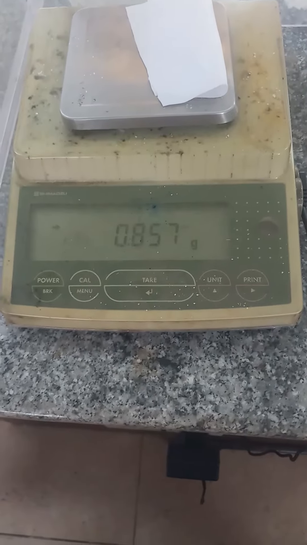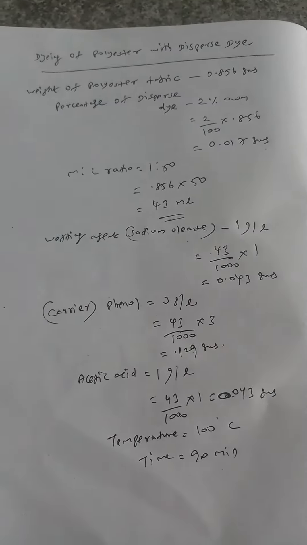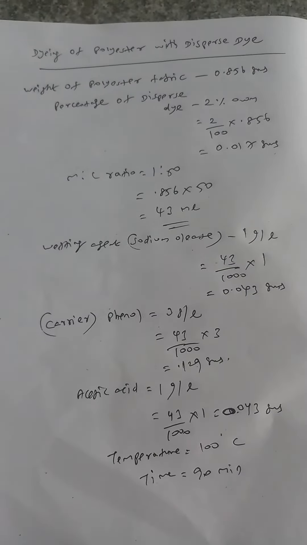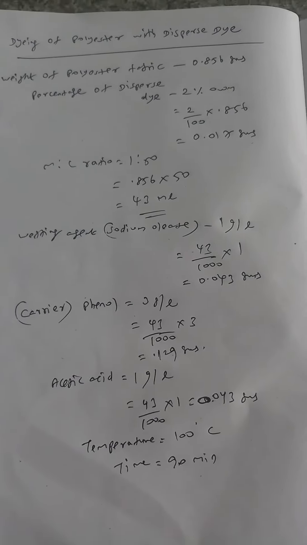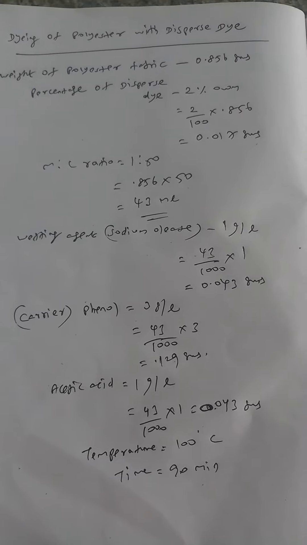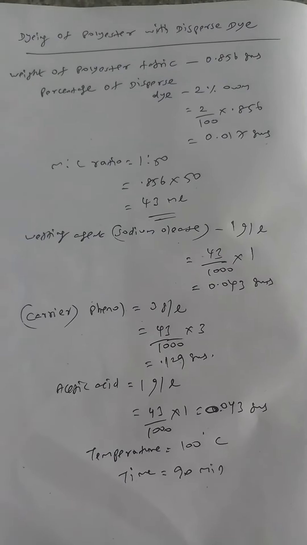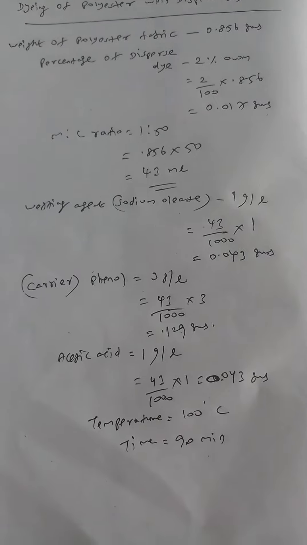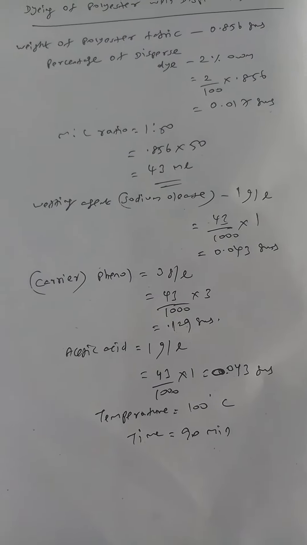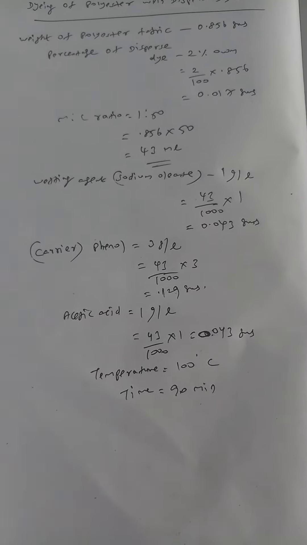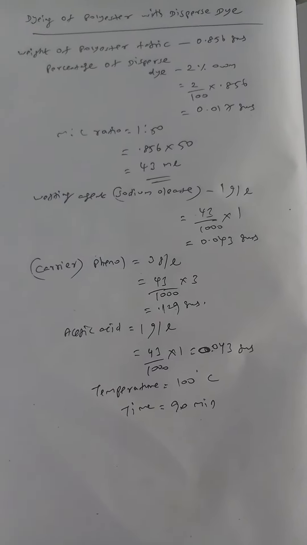The weight of the polyester fabric is found as 0.856 grams. For this, we have to take dispersed dye at 2% weight on weight of material, which is 0.017 grams, and a liquor ratio of 43 ml. Sodium oleate is taken as a wetting agent at 0.043 grams, phenol as a carrier at 0.129 grams, and acetic acid at 1 gram per liter, which is 0.043 grams. The temperature of 100 degrees Celsius has to be maintained during dyeing, and the time of 60 to 90 minutes has to be followed.